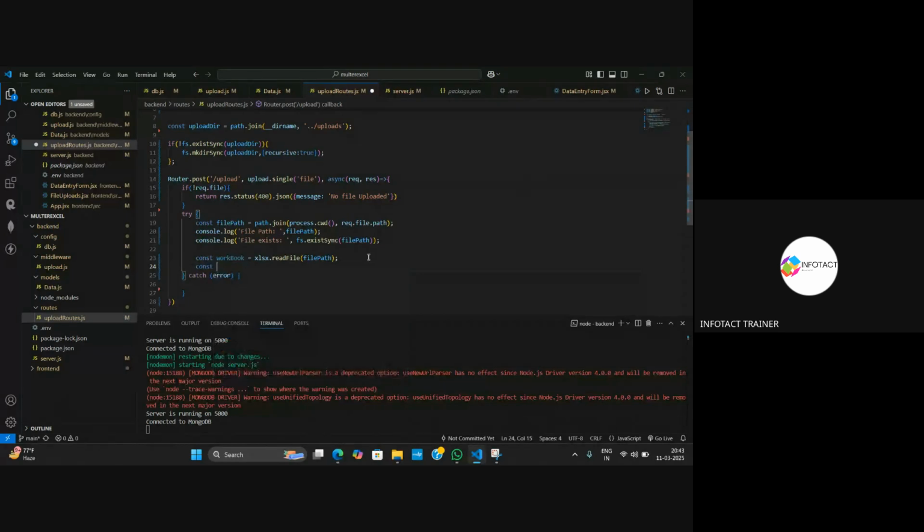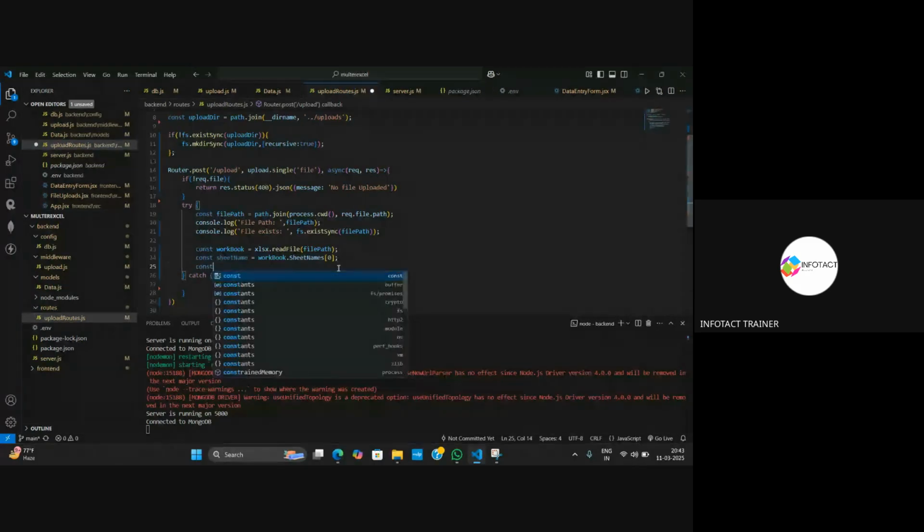And secondly, I'll make one more variable that is the sheet name, and I will make it read the first sheet of my workbook. So for the first sheet, I will write 0 because this workbook is the array of each and every row of my Excel sheet. So each and every row of my Excel sheet will get stored in the form of the array. Got it? So this sheet and the 0 is used to read the very first entry of my workbook.